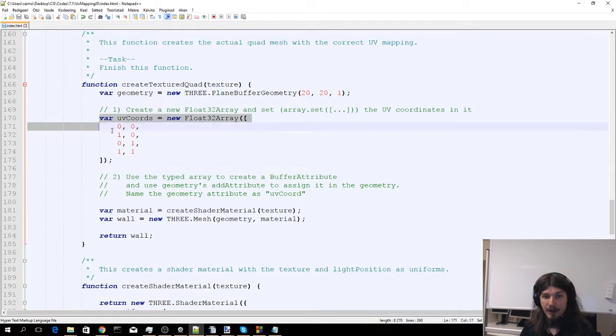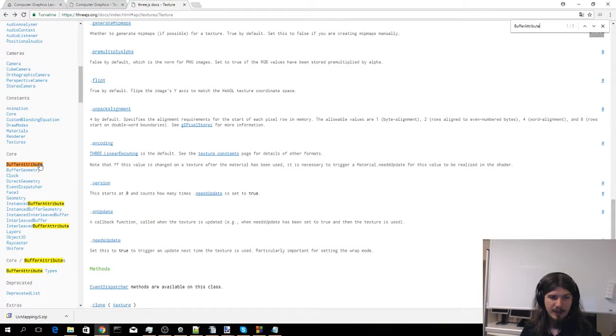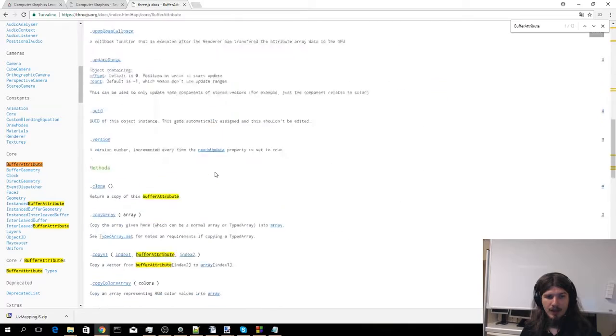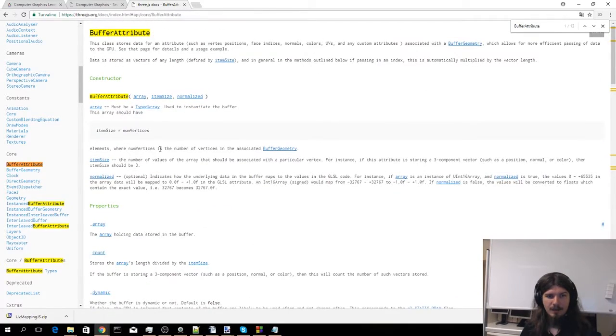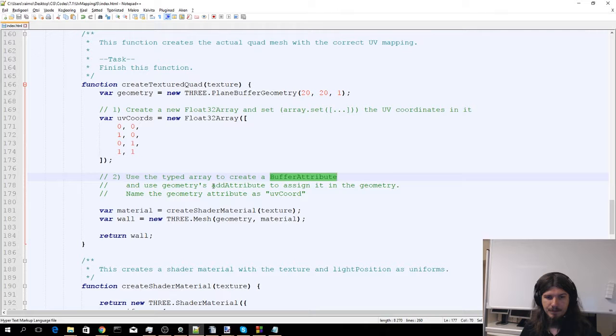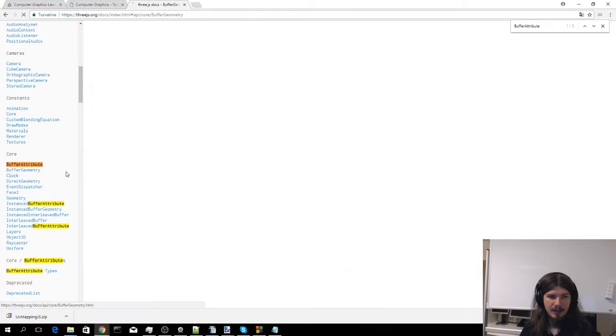So now that we have this Float32Array, we need to create the buffer attribute and use addAttribute to assign it to the geometry. So let's go see this buffer attribute. Do we have an example? No, we don't have an example here, but we see that it's the array and item size. So basically, maybe we can have this geometry, buffer geometry.